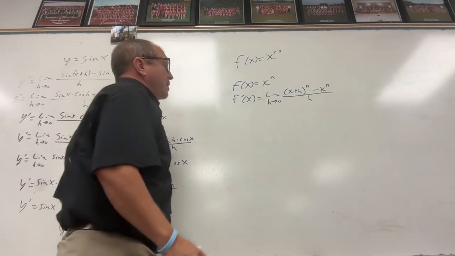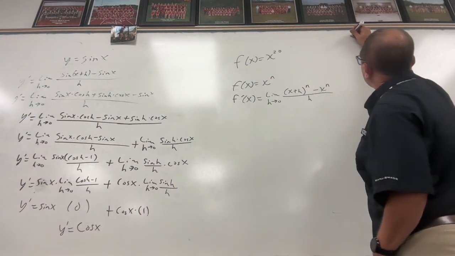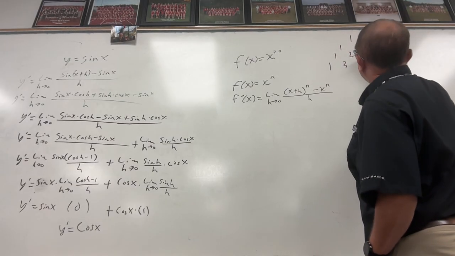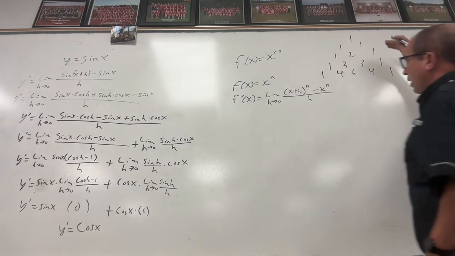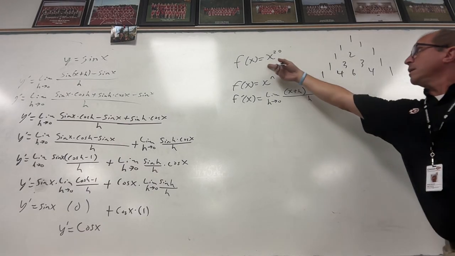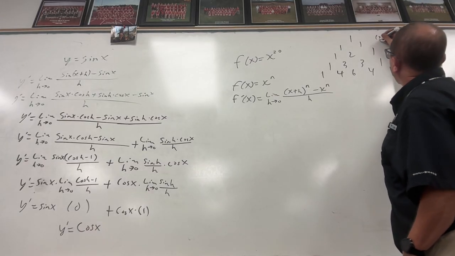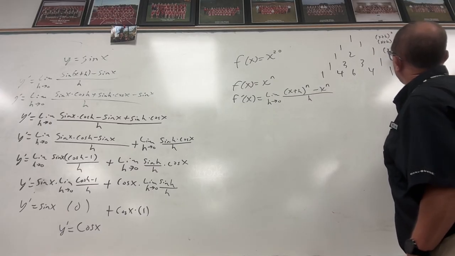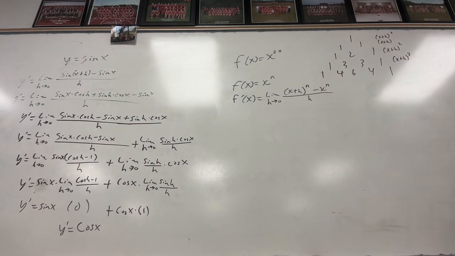All right. Now, how do we think about the expansion of this? Well, let's look real quick at Pascal's triangle. And I'm going to go one more, 1, 4, 6, 4, 1. And again, we don't want to go out. We would actually have to have 21 rows to hit x to the 20th. Because remember, this is x plus h to the 0th power, x plus h, the coefficients for x plus h squared. And we looked at the coefficients for x plus h cubed. But that's as far as we've gone with it in this class.